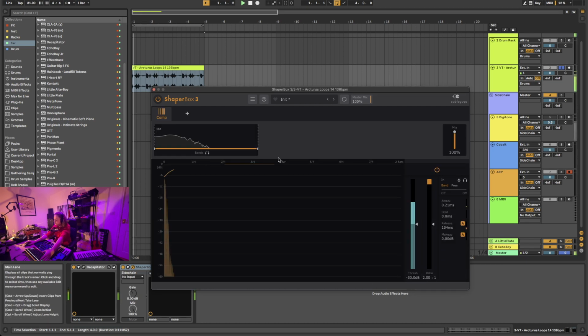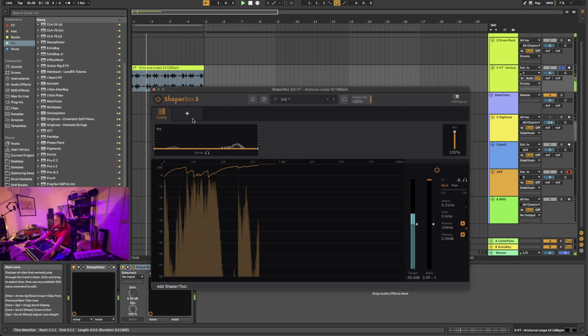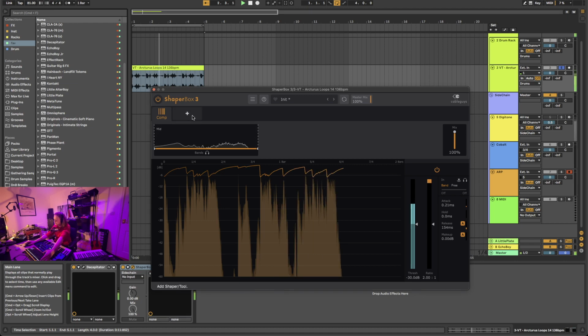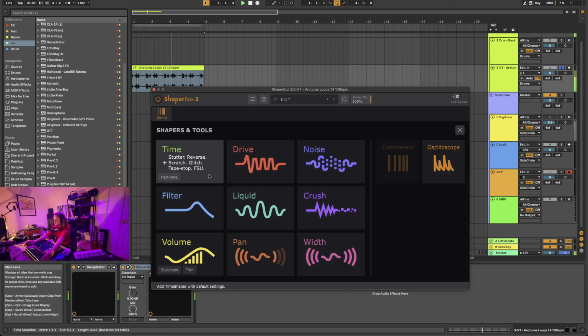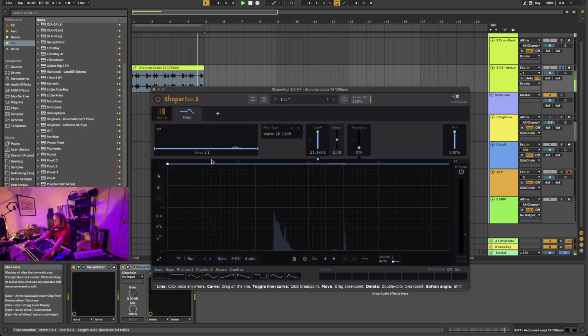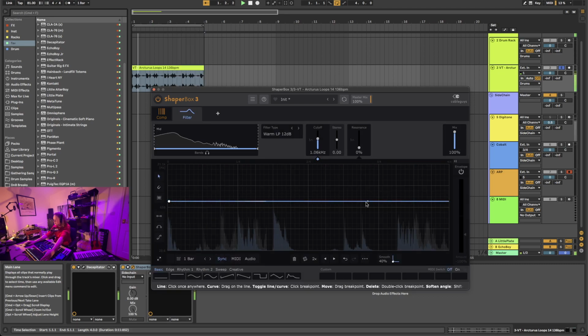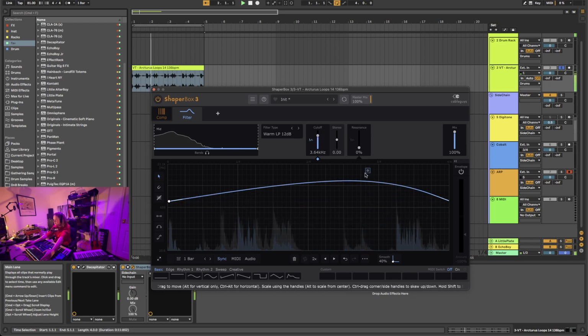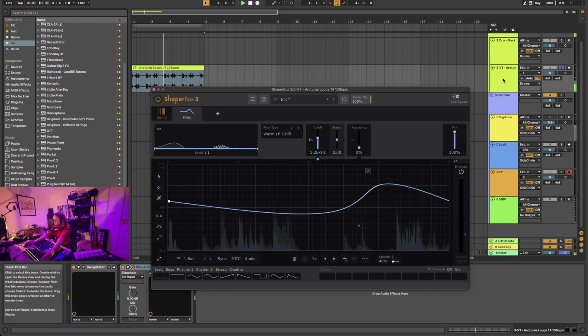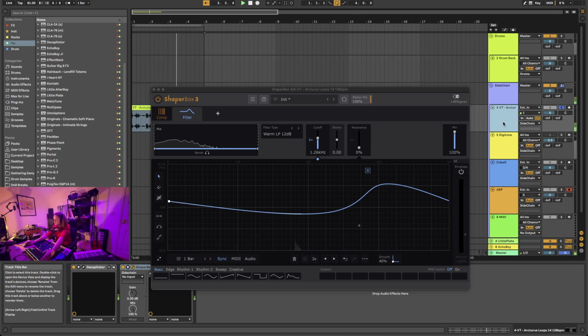First, let's compress it. Make it even punchier. I'm actually going to put this in my side chain bus.